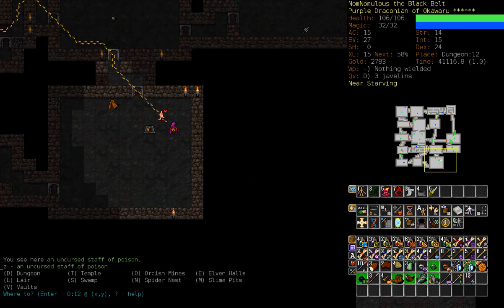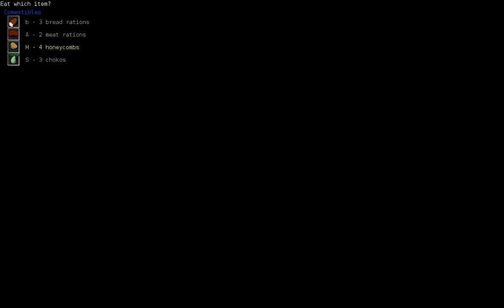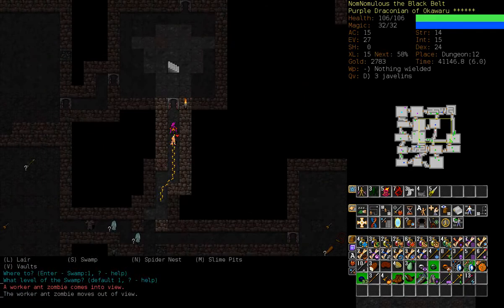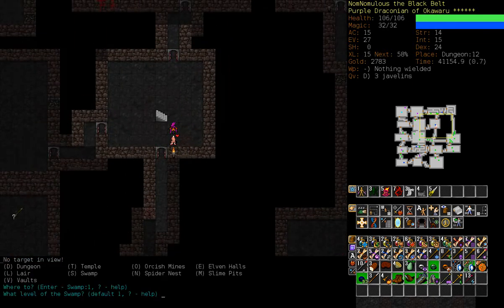Or I could attempt the Spider Nest, but there it's even more important. Yeah, forget it. We're just gonna do this. Meat ration and then swamp, please. Okay, where's the worker ant zombie? Kill him. And swamp, please.